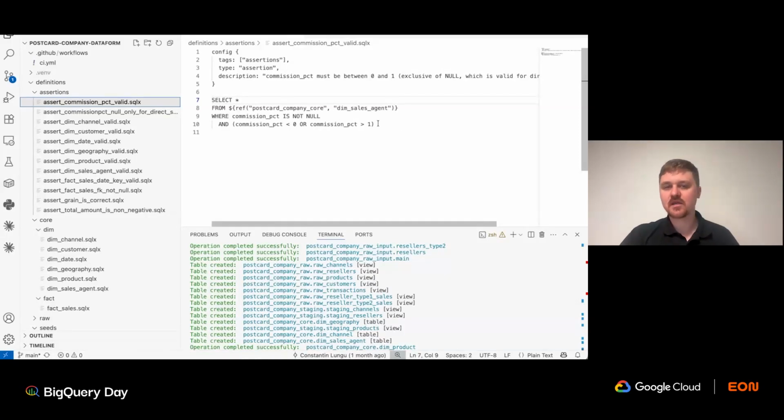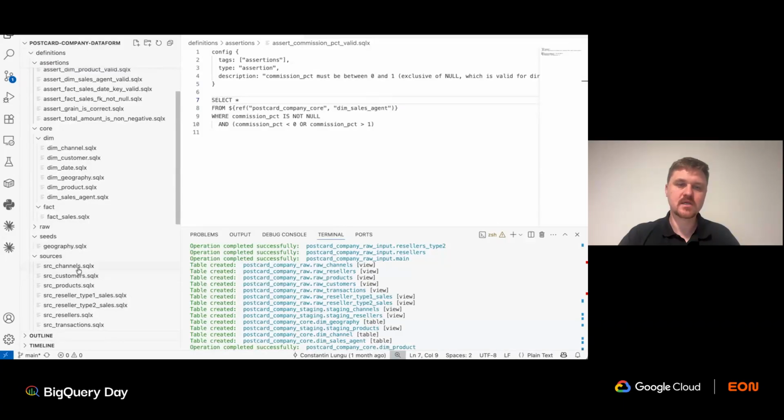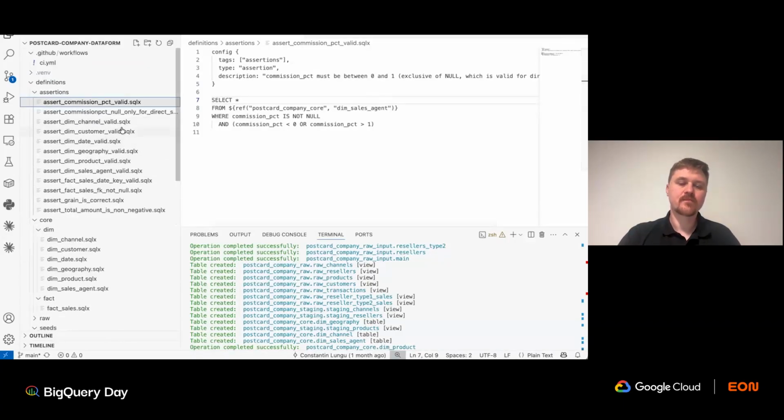That is, let's say, having a negative sales amount, or prices being lower than a particular threshold. So it's a data test that we can do both as a standalone file, but also inside the config block of each pipeline.